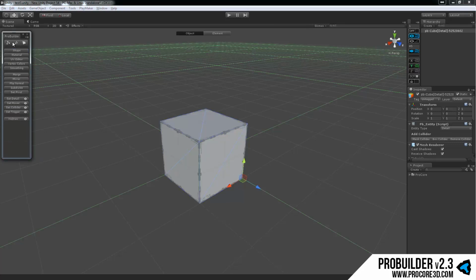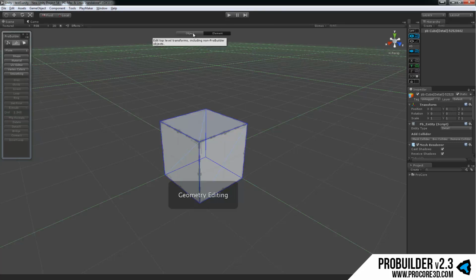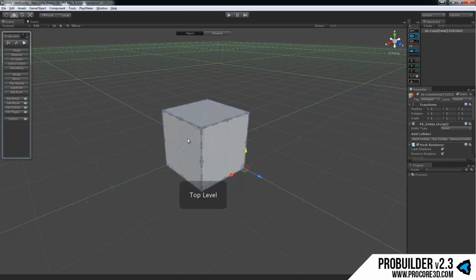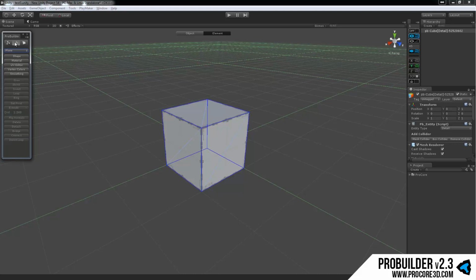So back up here in object mode, which again you can get to by either clicking directly on it in the indicator up top, or if you're in an element mode, you can hit escape and it will exit right up to the top level object mode. Or lastly, you can click on the button of the current element you are in, just like so. Now I'm back up to object mode. We have a number of options here at the top.